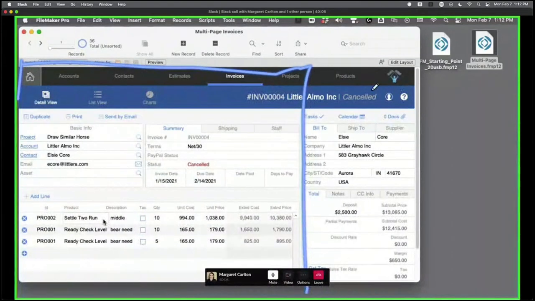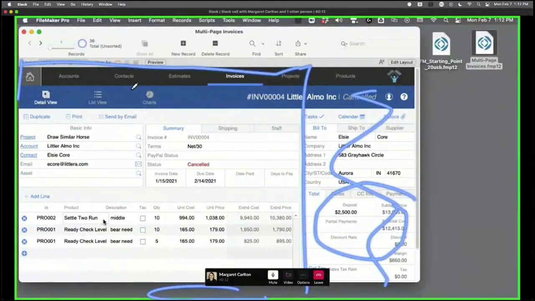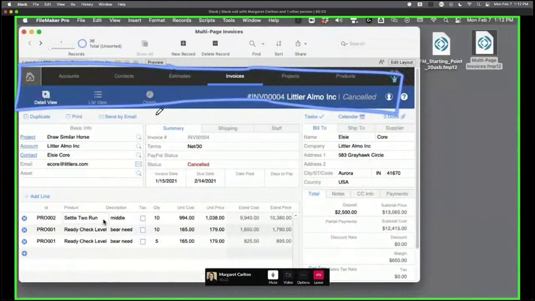And you wouldn't have stuff over here. Most of this stuff would be at the bottom. You would take a layout that you were on and you would print it. So that was your data entry screen and your print version. But then people realized you have all this navigation up here, so they build a separate print version.